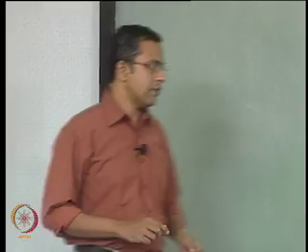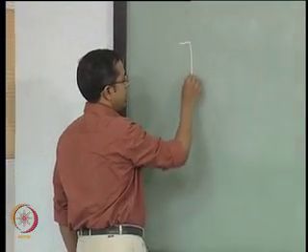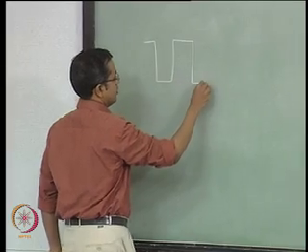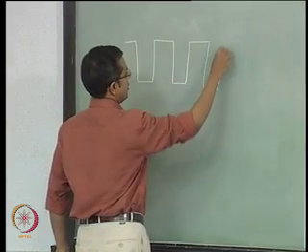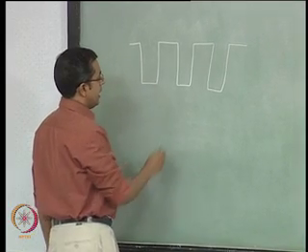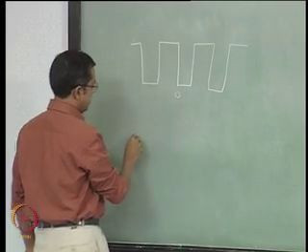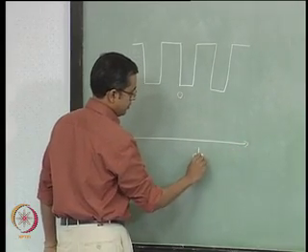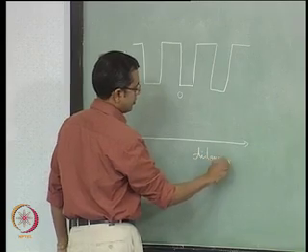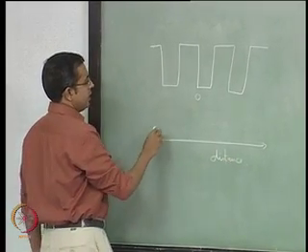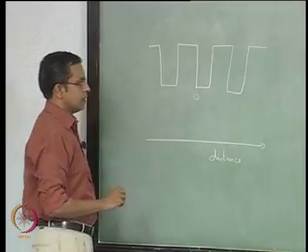Okay. So, to do that we will start with a brief look at the system that we are going to evaluate, and then we will go about writing the equations down for that system and evaluating it. So, basically we are going to have a series of potential wells. I am just drawing three potential wells here, and we will mark this as the origin of this diagram, okay, and this is the distance. And we will say that the periodicity of this structure is A.